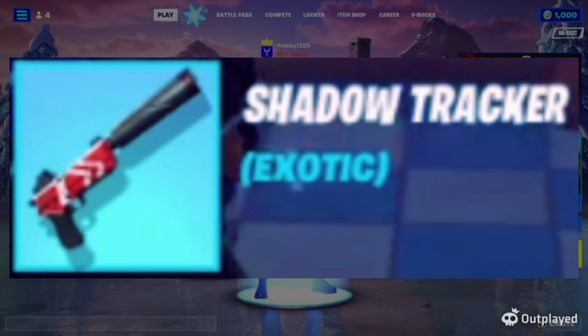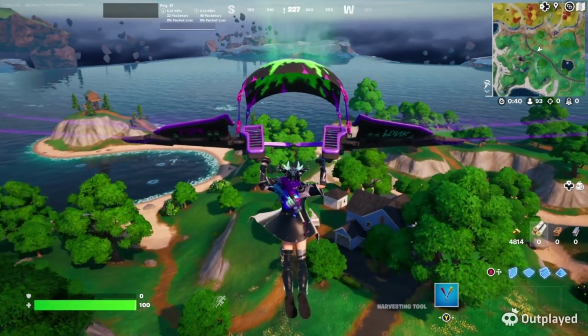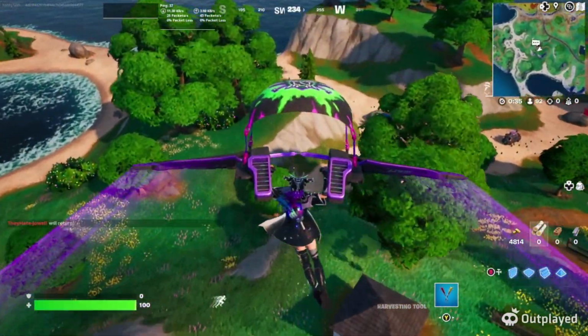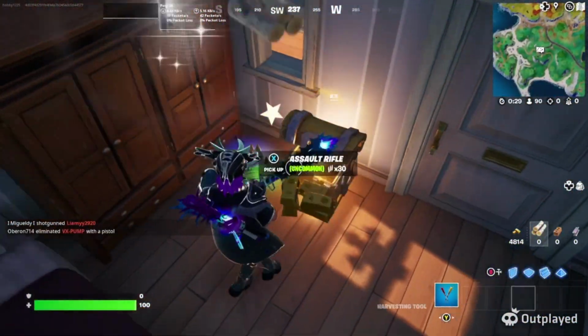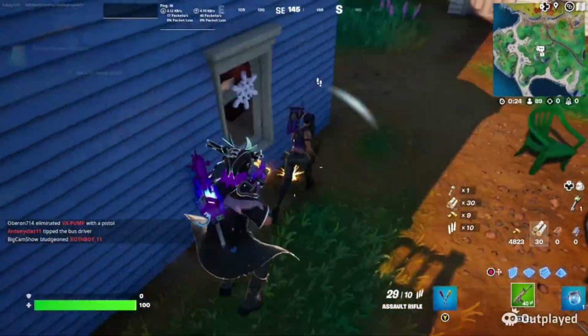Which is actually the second weapon that I want to talk about, the super OP Shadow Tracker. Now, if you guys don't know, Shadow Tracker was an exotic in Chapter 2 and 3. And it, of course, did not leave us and is actually on the Chapter 4 map. If you head to the location I'm heading to, which is a little bit below, I think, Shattered Slabs. There you go, I remembered the name. It's a little bit below Shattered Slabs.